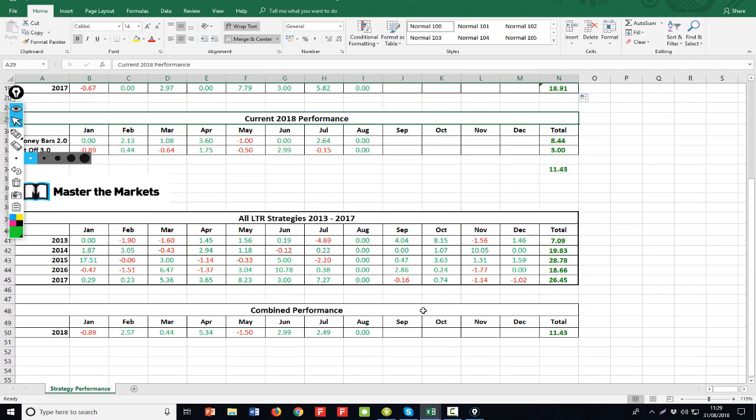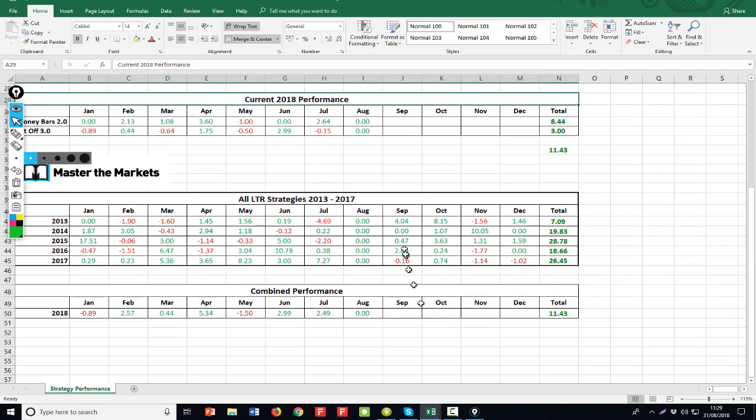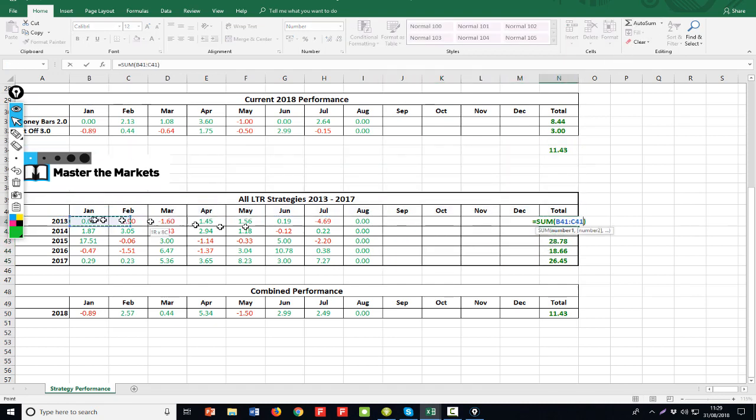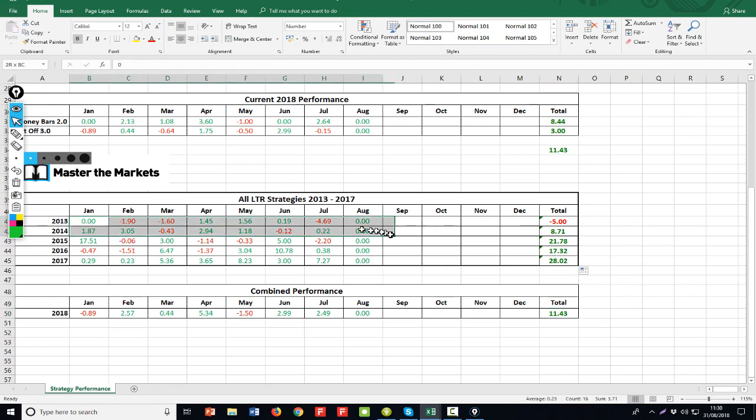What would it have been like for a combined performance if we combine the strategies together in the live trading room? So Money Bars plus the Liftoff strategy. You can see if we look at the combination at this point in time, we're up 11.43%. Up until this point in 13 and 14, we've outperformed those years, but we are underperforming for 15, 16, and 17. So of course you can see there may be more upside into the last 4 months of this year. That's what we expect. But again, it's worth reviewing trading models at the end of the year to see if they're meeting the performance expectation.